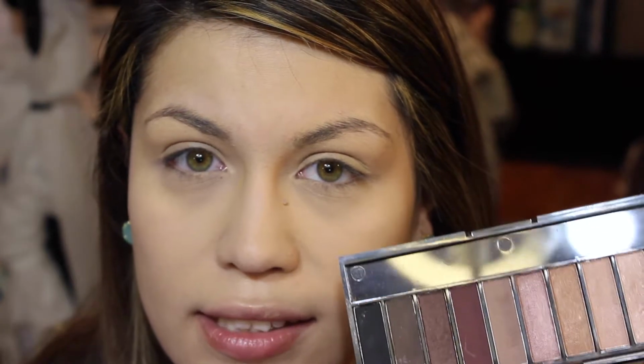For eyeshadow, I'm using the Wet n Wild All Natural palette, and it looks like this. I'm going to start off with a large brush and taking this lightest shade and just sweeping that all over my area above the crease. It's going to be a highlight and a transitional color.